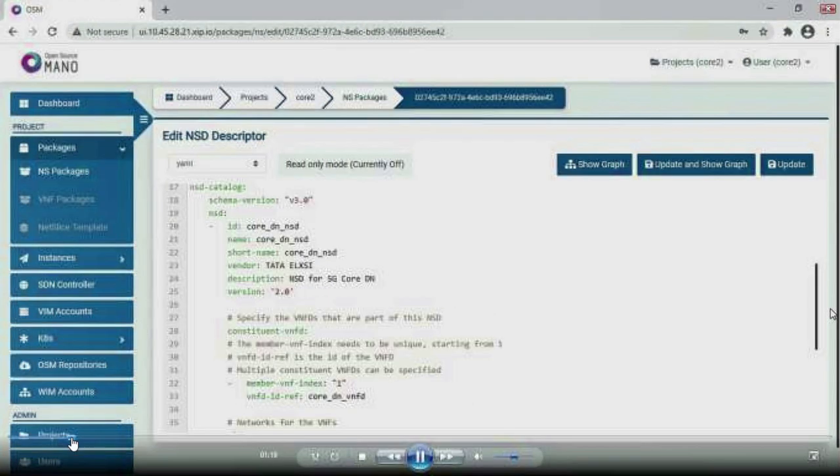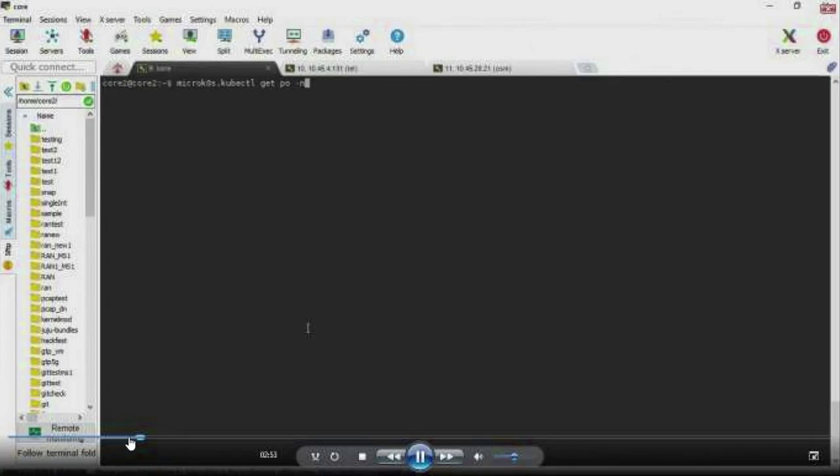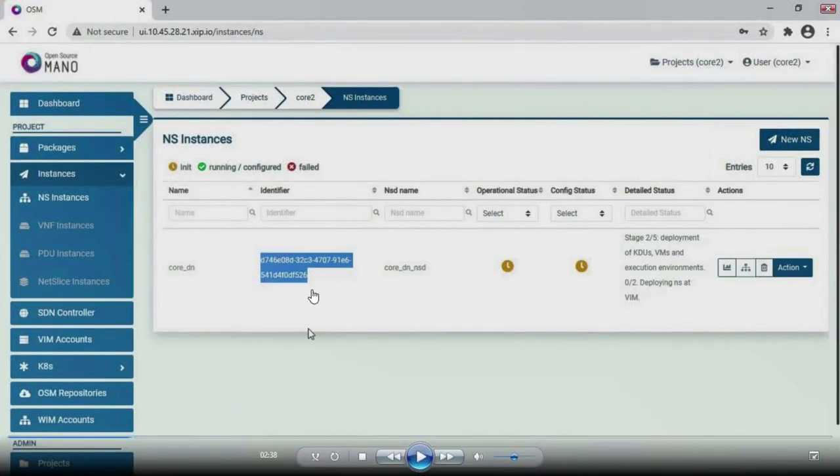Okay. So this over here is the NSD where we have referred the core DN VNFD over here. Is it okay? Okay. Thank you.